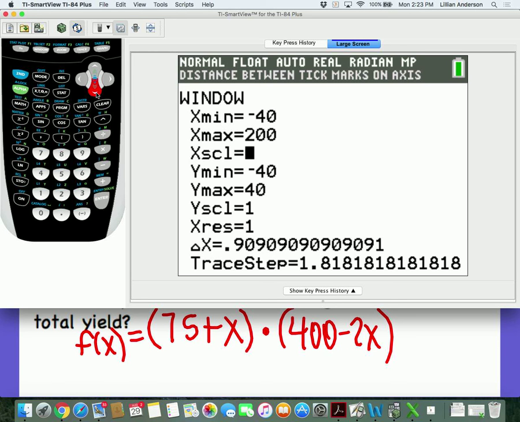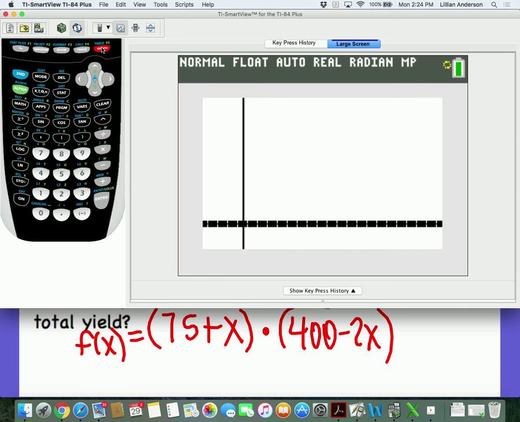Now, how do you know? I have a feeling this question is coming. How do you know what to open your window up to? Honestly, you're gonna just have to kind of go with it. Okay? You're trying to basically see where the graph is. You don't want to do anything too ridiculous. Okay? Like 1,000. That's a little crazy. But increasing by tens is going to be a little long. It's going to take you a while. Okay? So let's see. Let's open it up. I'll open it up to 200.